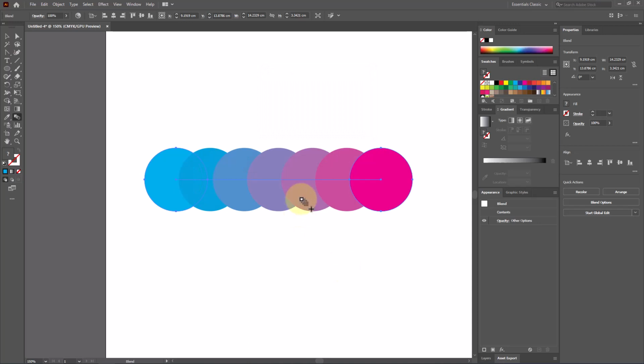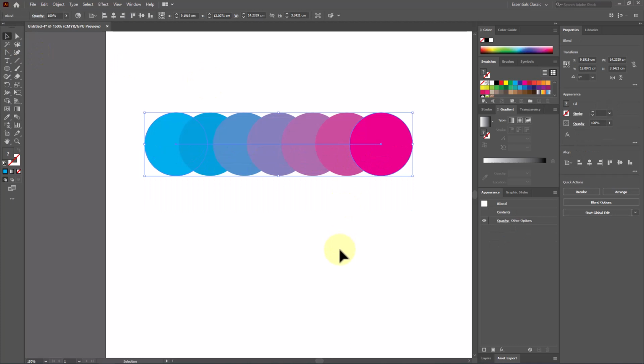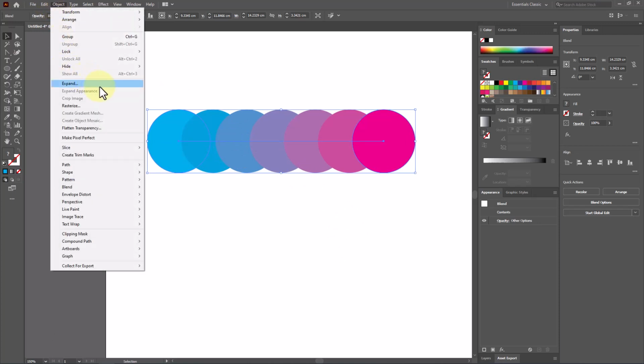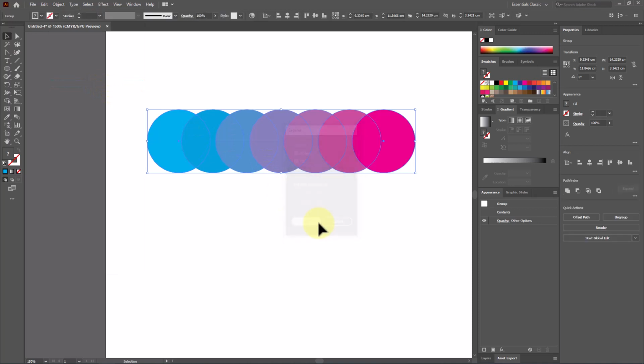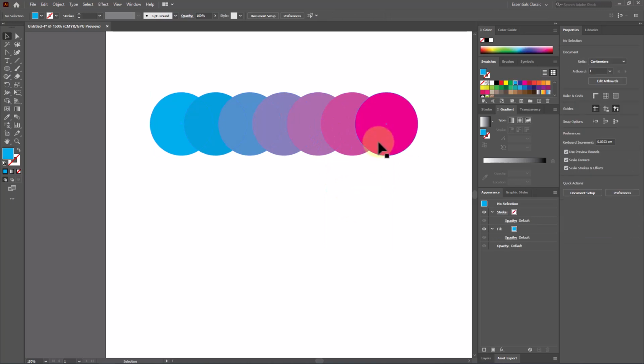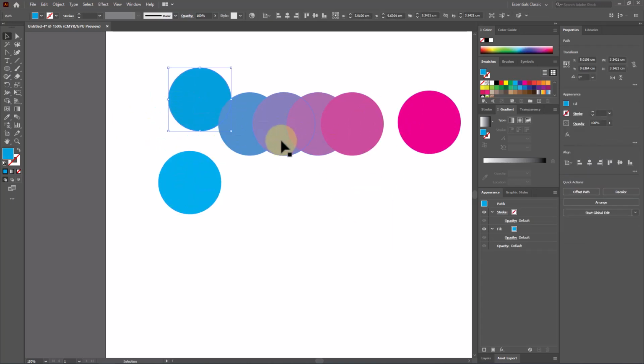Now how to make it separate, how to add in color swatches. That's what we are going to do next. So what do you need to do? For example, now it's done. What I want to do is make each circle separate. Now they are blended, they are joined. So you can go to Object, and here you have Expand, you can use this option, so it will be expanded like this. Now the blending has been separated and you have individual circles. Then you have to ungroup. After ungrouping, now you see all circles are separated, right?